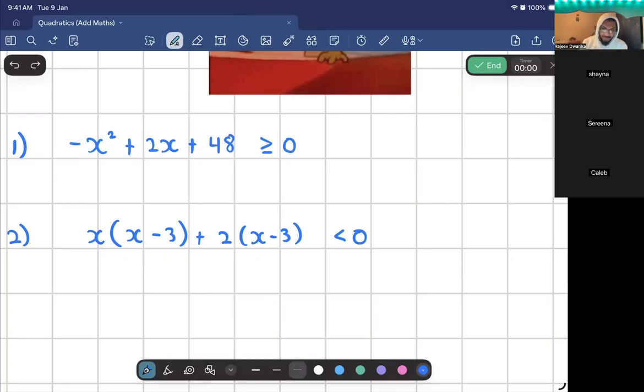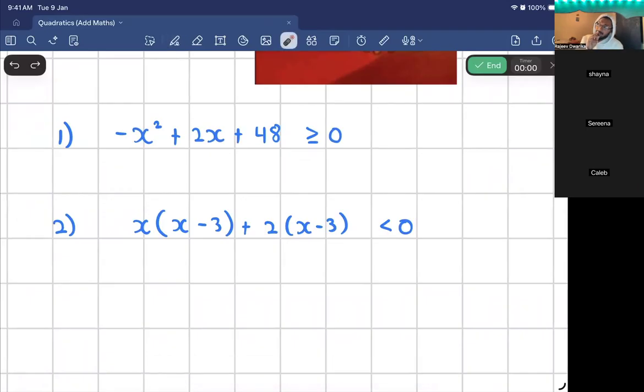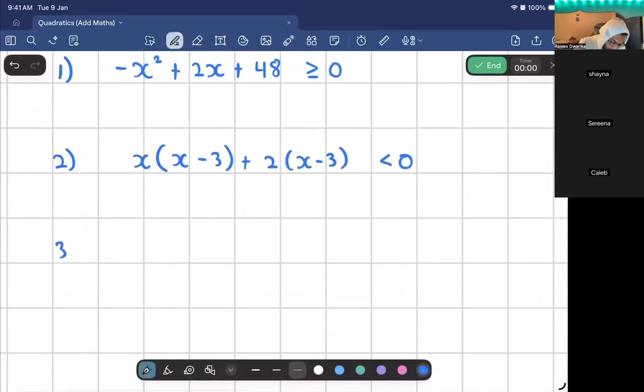Okay. So Sheena, I'm not sure if you know about grouping with greatest common factor. But I hint, real easy. If you can figure that out, real easy. And then a last one. Let me think.